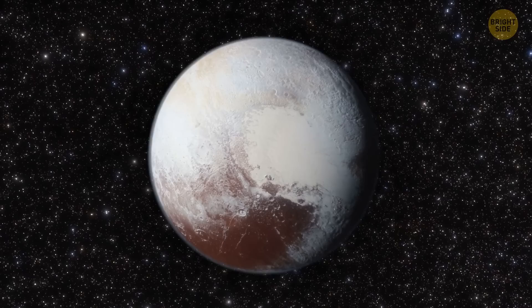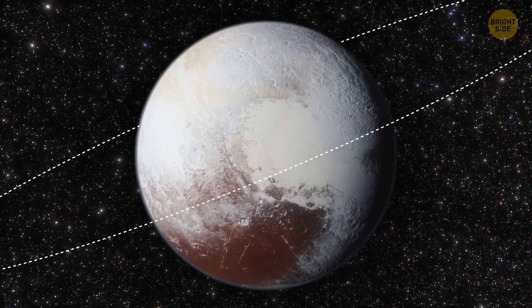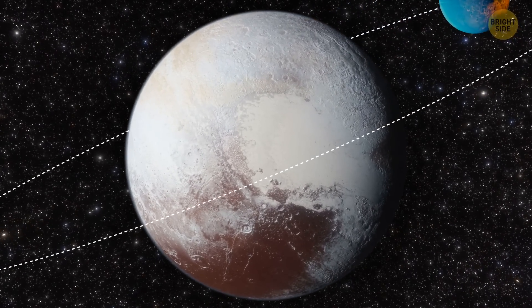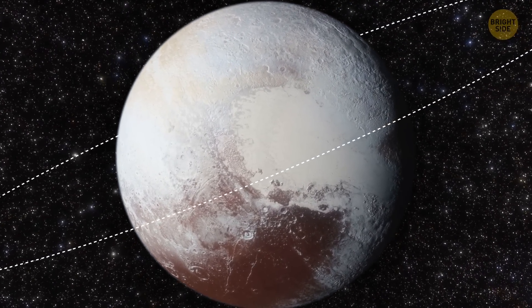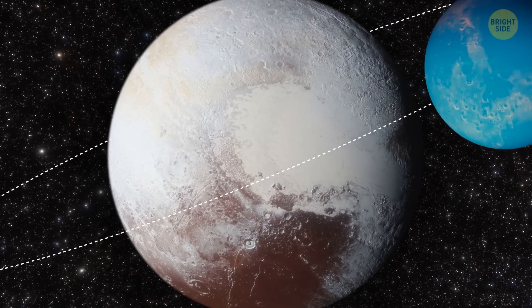But recently, scientists began to discuss the mystery surrounding one of Pluto's moons. It turns out, it might be even cooler than all of us. It might be a double planet system.